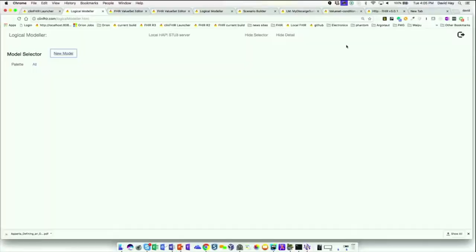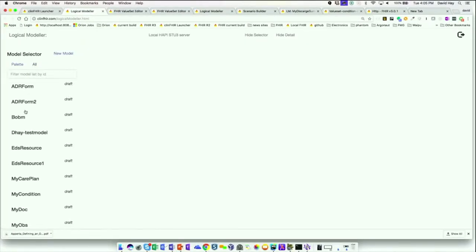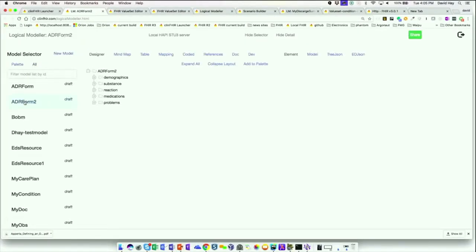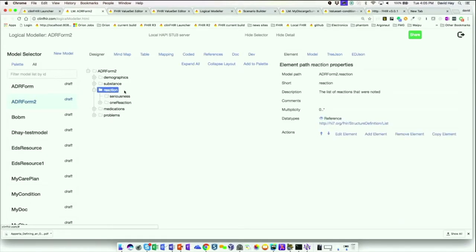Yeah, we will. So just to reinforce that at the logical model, whether it's an information model or whatever, if you know what your value set is... there we go, go to my logical model. We're building a logical model. We want to define an EE discharge, and we want to say from problems, for example. Here's an adverse drug reaction, which I'll just choose at random since it's already there. We want a list of substances that come from, let's say, SNOMED CT.